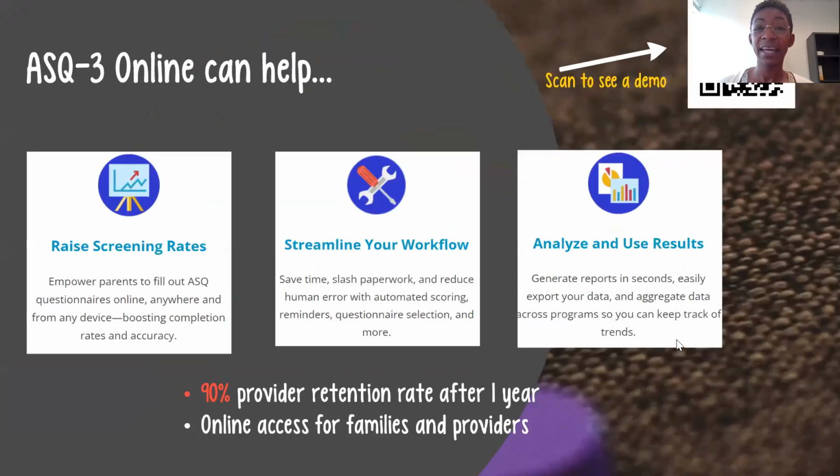Okay. And now that we've seen how that tool looks on paper, so that's a paper version, we're going to move on to see what it looks like in that online platform. So the ASQ-3 tool is widely used in its paper form, and today we'll take a look to see how it can be used in the online form.